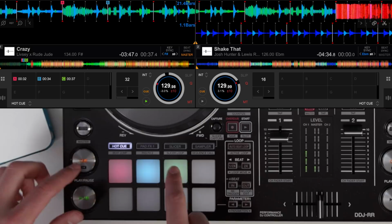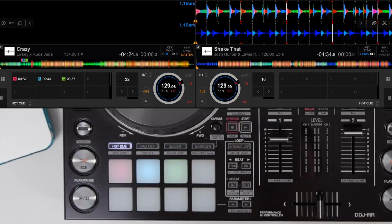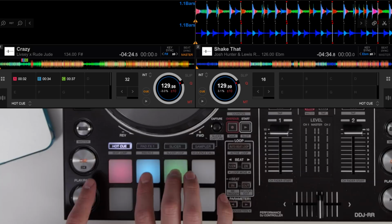Try to create a pattern that repeats every 4 beats. Just remember to always jump back to the first hot cue each bar. Let's now put this into practice and perform some hot cue play throughout the mix out.